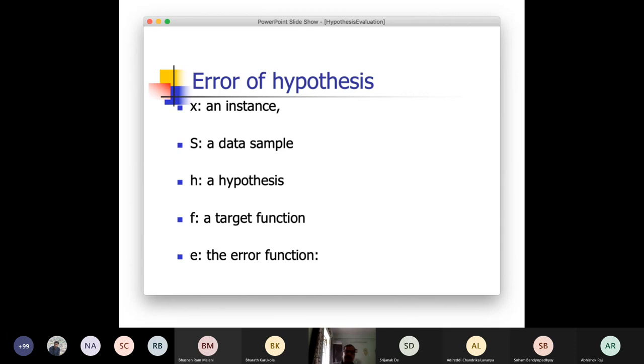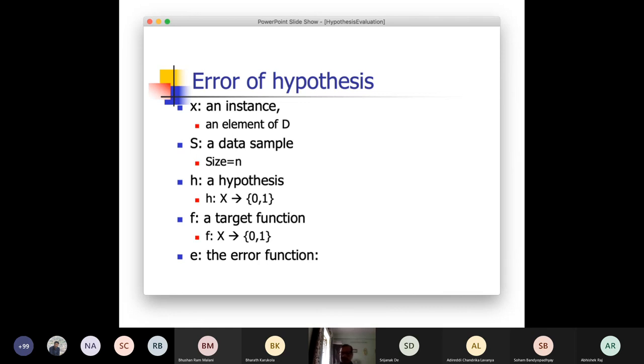Let us consider that you represent an instance by x. That means it's a training example, an element of the training data set. We have used this notation consistently, with ordinary D and the curly D for the distribution. S is a data sample of size n, and h is a hypothesis, again in the form of a Boolean function, so you are mapping your training instances to either 0 or 1, like two classes.